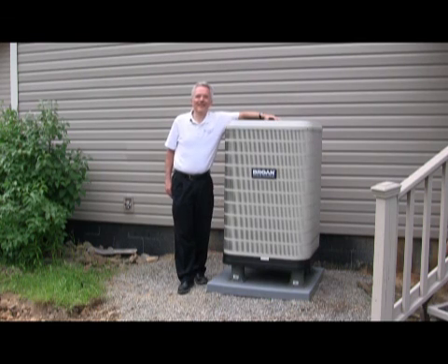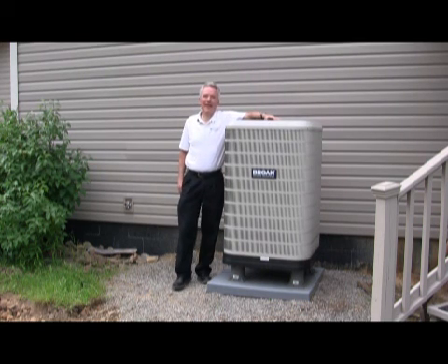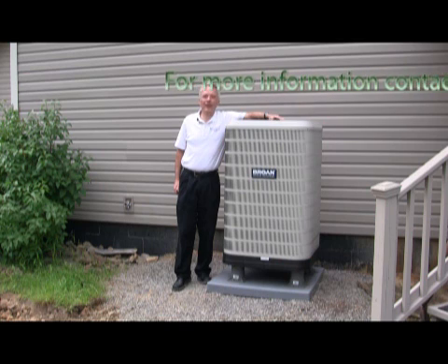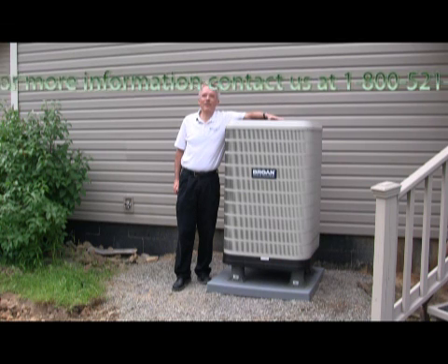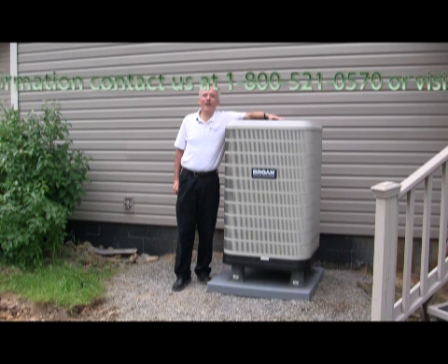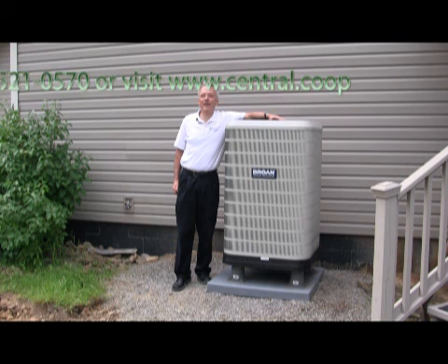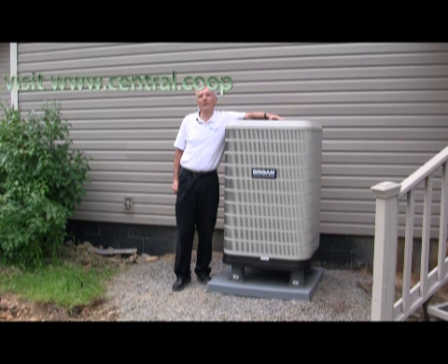And that's our heat pump system. Now you've seen everything you need to know about a heat pump — the most energy-efficient heating and cooling machine all-in-one that you can put in your home. Right now there are some great energy rebates from the federal government and state on heat pump systems. So the next time you're considering replacing your heating and cooling system, give the heat pump a thought — call us at 800-521-0570 or visit us on the web at www.central.coop.com. This is Ken Molesky, and this is Ken's Kilowatt Corner.